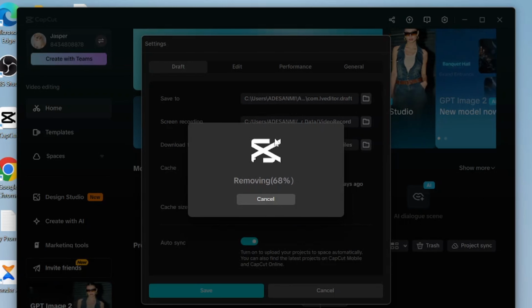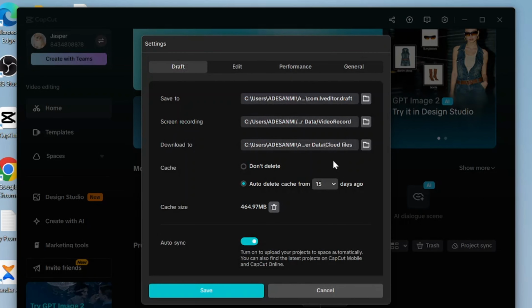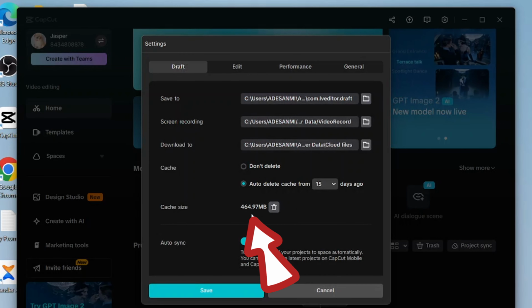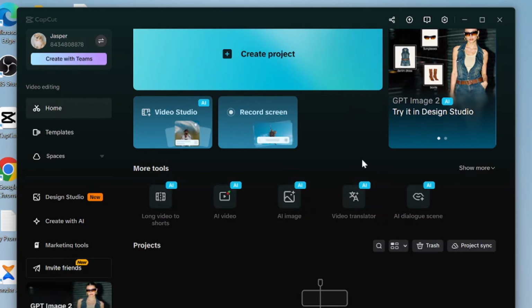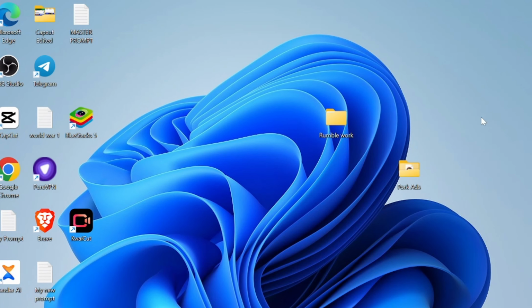Meanwhile, while this is taken away, you still have a lot of stored video on your device. Now you can see that we have less than 500 megabytes here. Now click on this button to save. You've done saving this. Now what if I tell you that you've not cleared the caches completely on your device?